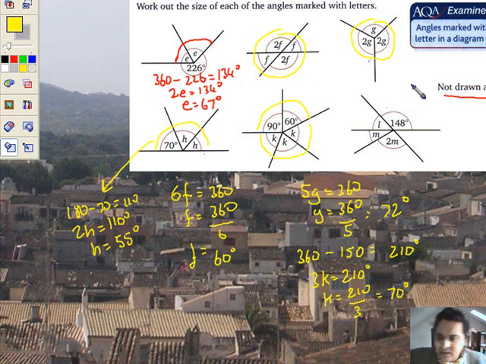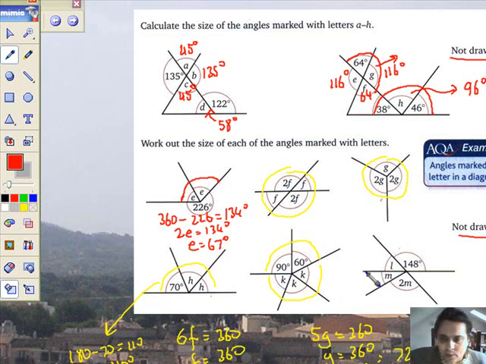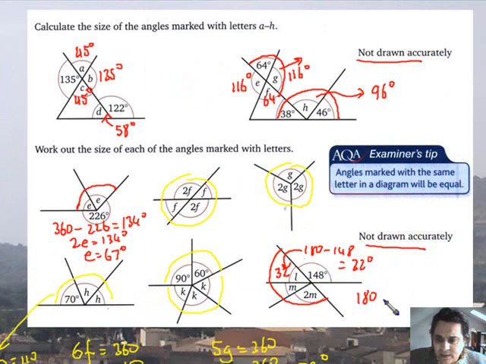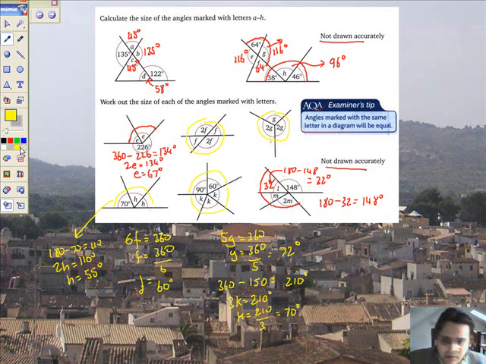Alright then, this one looks a bit strange, worth doing though. Now straight away, on this straight line, L comes to 180 minus the 148. So L's going to be, just do it in my brain, 32 degrees. So that's that one done. Right, what have I got here? If that's 32 degrees, I'm going to write it in that part there. This section here all comes to 180 degrees. So let's take away that 32. Should give me back my 148 degrees. So therefore, changing colour again, this section alone, that part with the Ms, comes to 148 degrees.